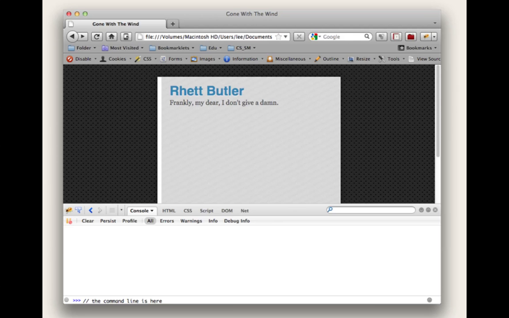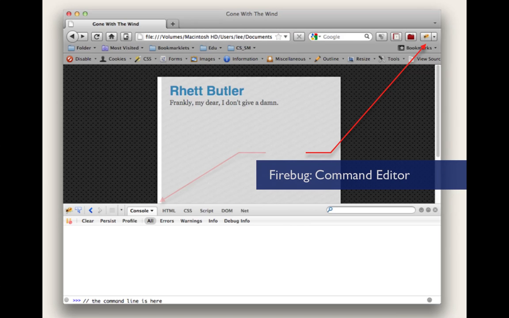So this, when you click on Firebug, is what happens. Notice the Firebug icon in the upper right. There is a console tab, and we'll walk through this in another movie. I'll show you exactly how this works. But this is just a slide, so it's not quite as interactive. There's a console tab in the Firebug window that pops up, and there's a command line editor in the bottom left as well, where you can type in JavaScript commands and execute them right there on the currently running web page.